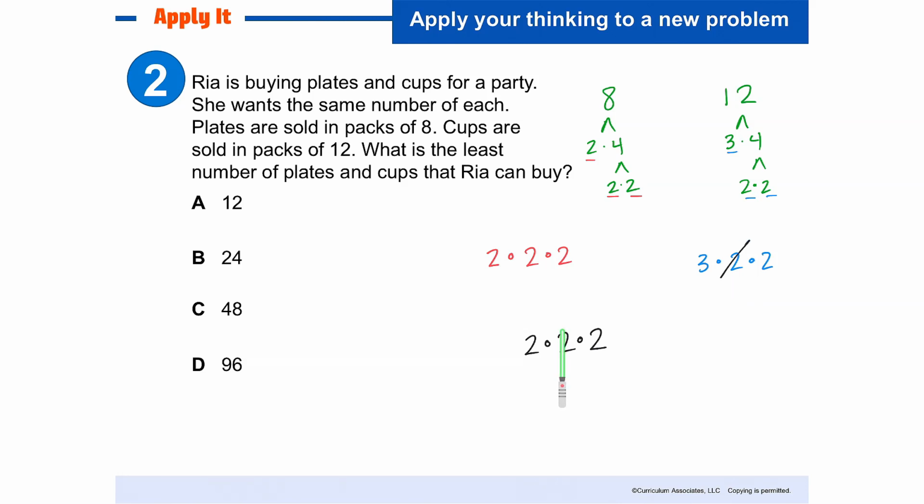Okay, my next 2, already have one. Cross that out. Okay, and then my last 2, I don't have any more, so I can keep it. And then I just bring down this remaining factor, which is 3. So now I'm ready to find my least common multiple. 2 times 2 is 4. 4 times 2 is 8 times 3, 24. Yay.